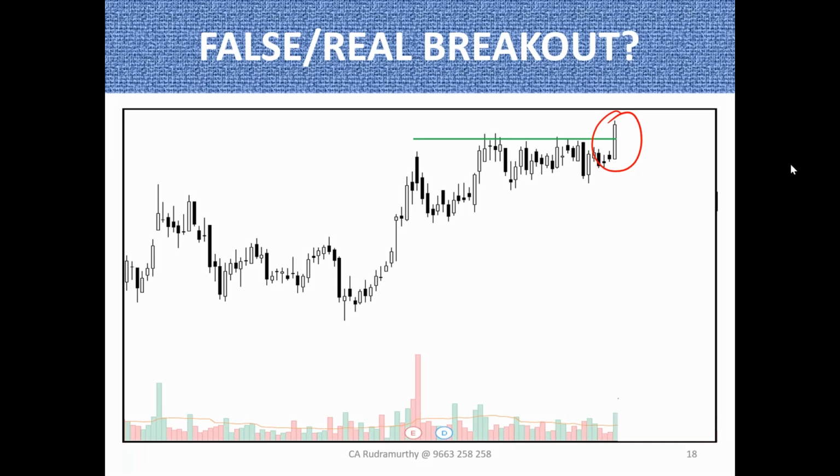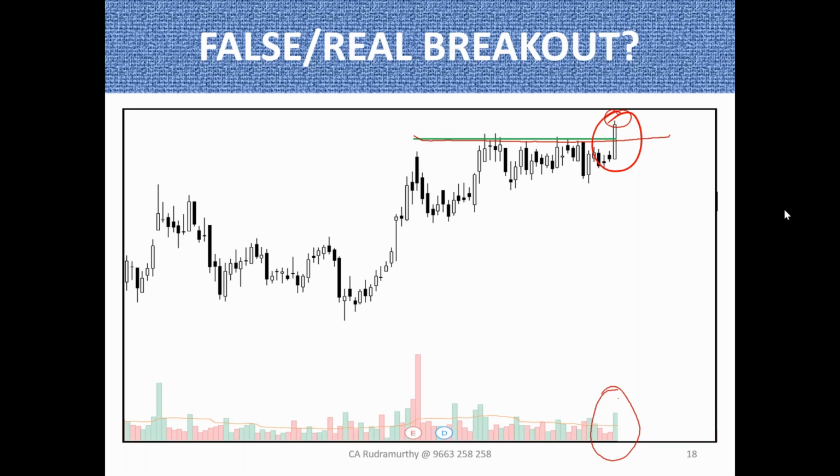So what you can do is, if you see your volume chart, definitely the volume is also rising here. So you can see this resistance line is getting broken, and you can see currently the close is also above. And I am asking you a question, is this a clear breakout or is it a false breakout? Again, I'm just asking, is it a real breakout or false breakout? Let me see the answers.